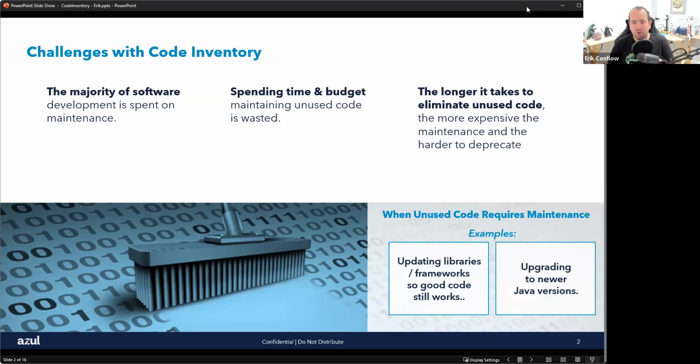And as people work on their applications regularly, one part of the maintenance that they have to do, down in the bottom right there, is they periodically have to update different libraries. They periodically have to go from one version of Spring to another version of Spring just to keep pace with the times. From a Java perspective, oftentimes they have to upgrade to a newer Java version that came out. For example, Java 21 just came out a week or so ago. Maybe people are going from Java 8 to Java 11. Maybe they're going from Java 11 to 17. Maybe they're going from 17 to 21. It's just a regular activity that all of your organizations and customers are doing with their custom software.